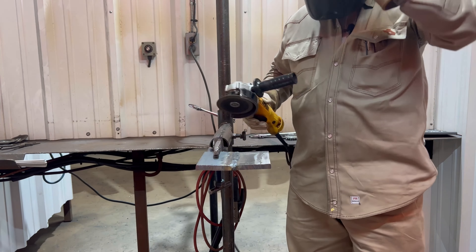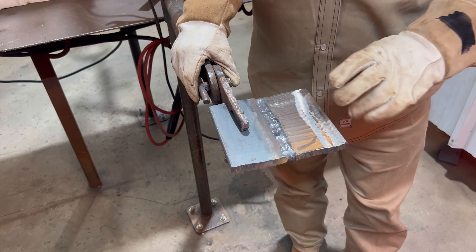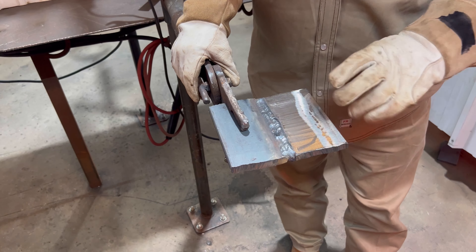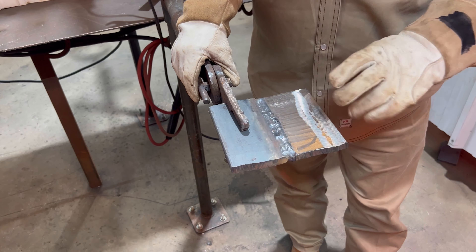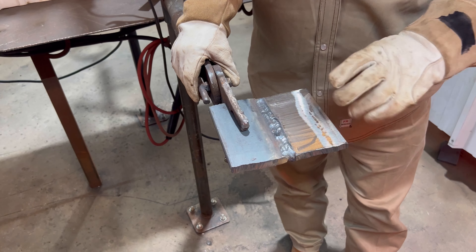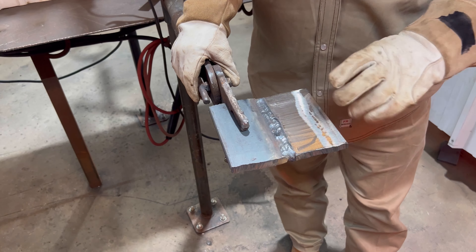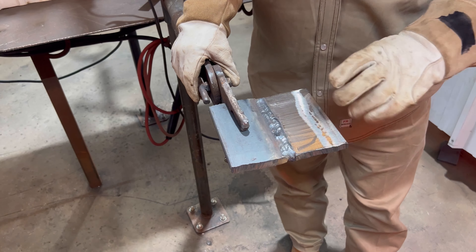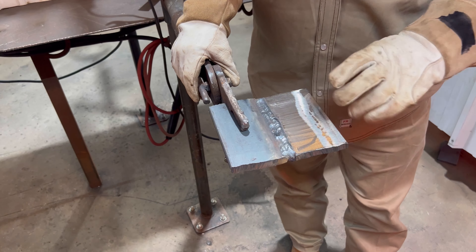Hey, how's it going guys? This is Lino at Texas Made Welding Academy. We're going to shoot another episode and get into a lot of detail on the basic stuff for you guys at home that are starting off — if you're going to another school and having some trouble on how to arc your rod, long arcing, short arc, or traveling too fast. Those are simple mistakes beginners usually make, and remember your body placement is one of the most important things.